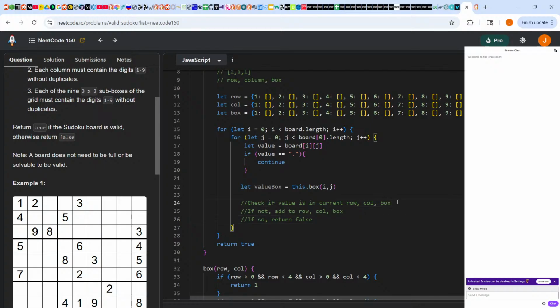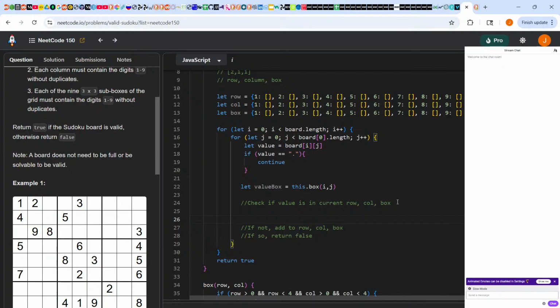Because value is going to be the number, which means it is the key. So we're going to check all of it, right?